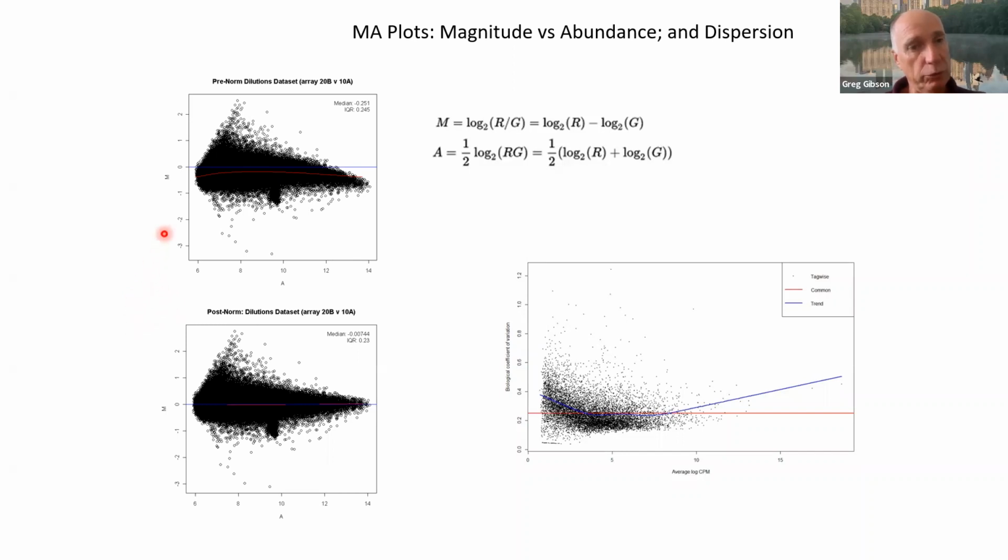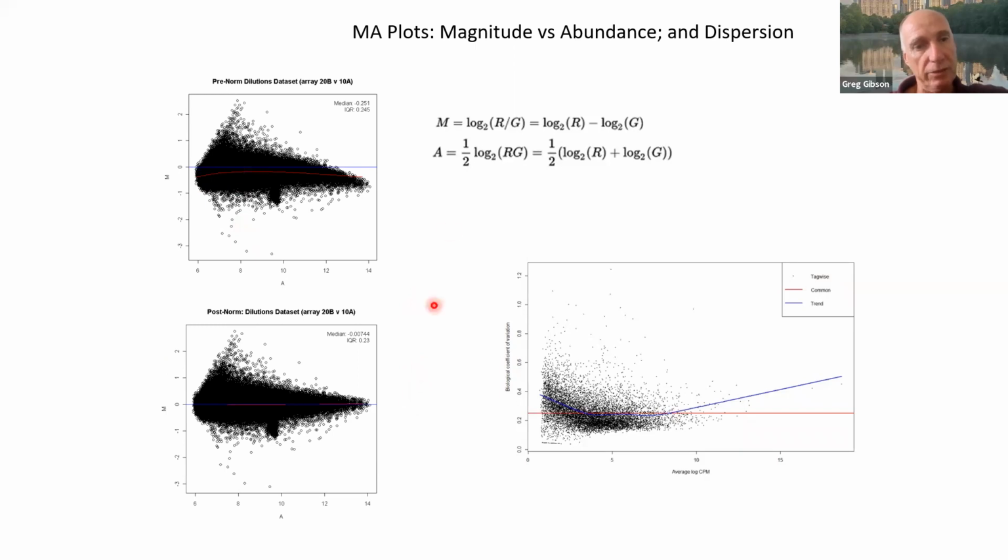And what you see in this top plot of the raw log base 2 data is that the null expectation is that there's no relationship between fold change and abundance. There's no a priori reason why lowly expressed genes should be more likely to be up or down regulated than highly expressed genes. And if you see a curve, like the red one there that is slightly curved upwards and down, you want to remove that effect. So one of the aims of the normalization is to adjust for that variance in the distribution.